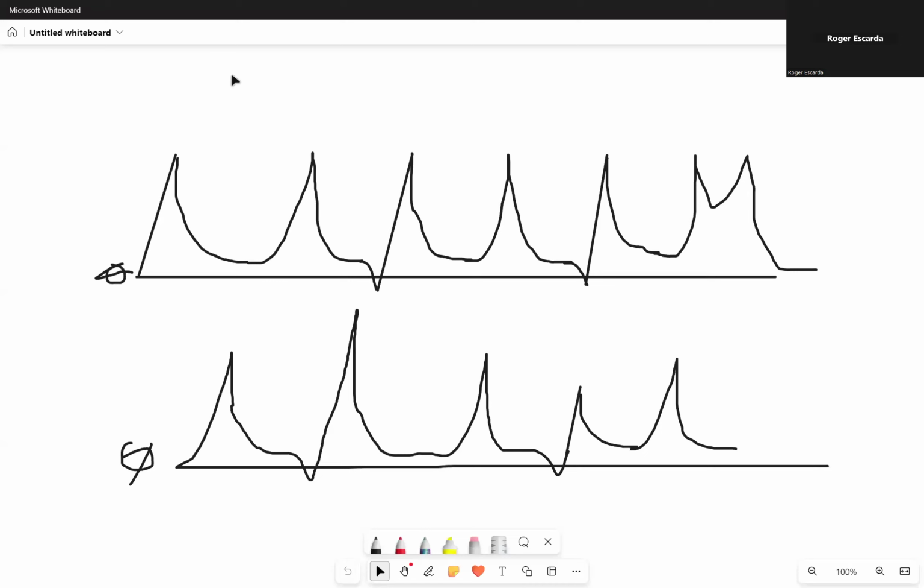Okay, so why doesn't this go to 0 again? Why didn't the expiratory pressure drop down to 0? Why did it stay elevated? This is PEEP. Positive end expiratory pressure is dialed into the ventilator. It's one of the settings, just like tidal volume and rate. So you also add PEEP.